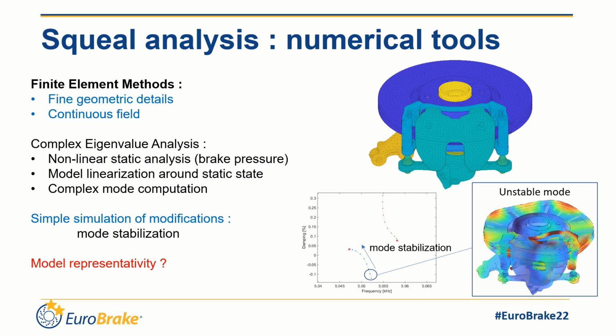Some of these modes may have negative damping, and the huge interest of the numerical analysis is that we can easily simulate the impact of any system modification. The typical strategy is to separate modal frequencies to avoid interactions involved in squeal. But one major difficulty is that the model predictions will be relevant only if the model is representative enough of the real brake system.